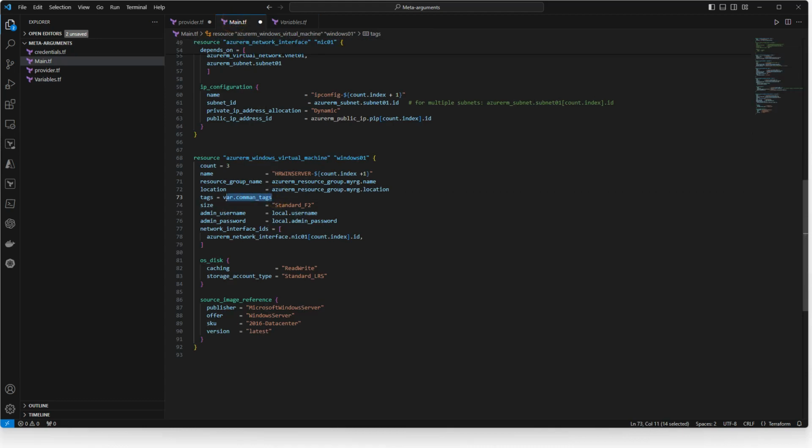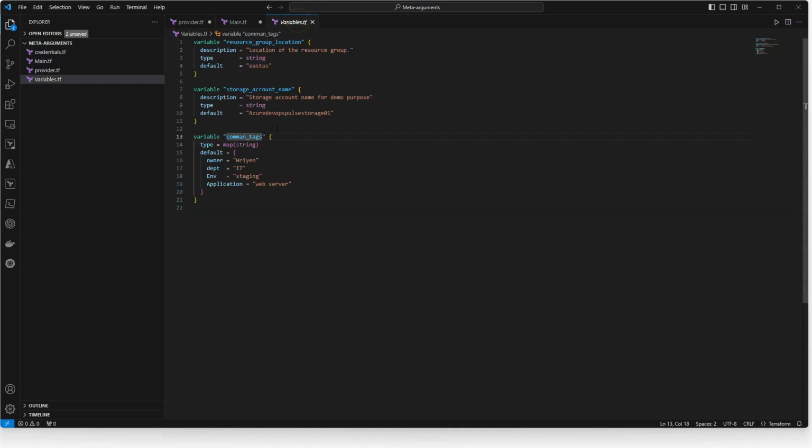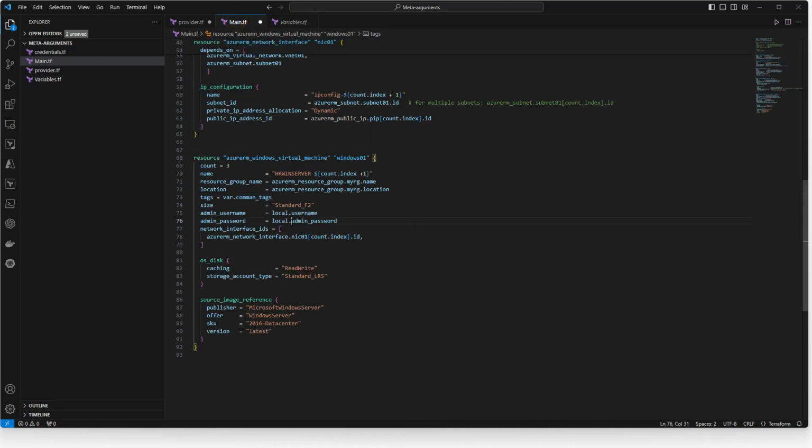In this case, now this looks much more concise, and it will help you understand better, instead of writing all the tags in the Terraform here, which will not look good. That is why I defined the tags in my variable file, and I call them with the help of the variable name and the name of the variable file. All right, so let's go to the next one.